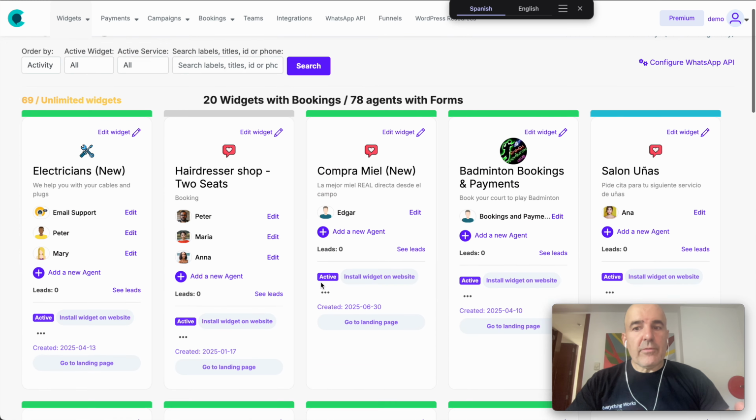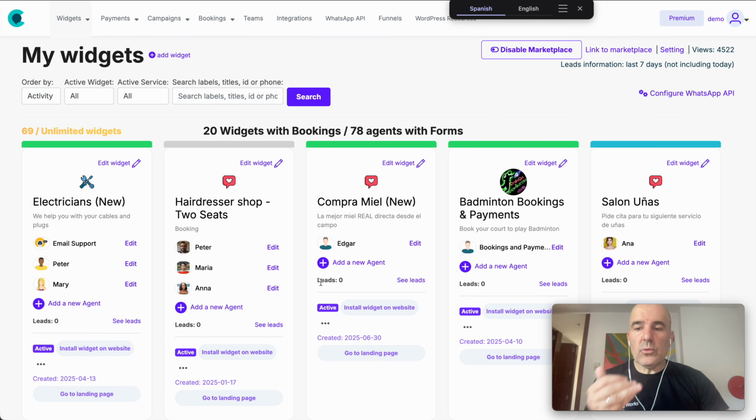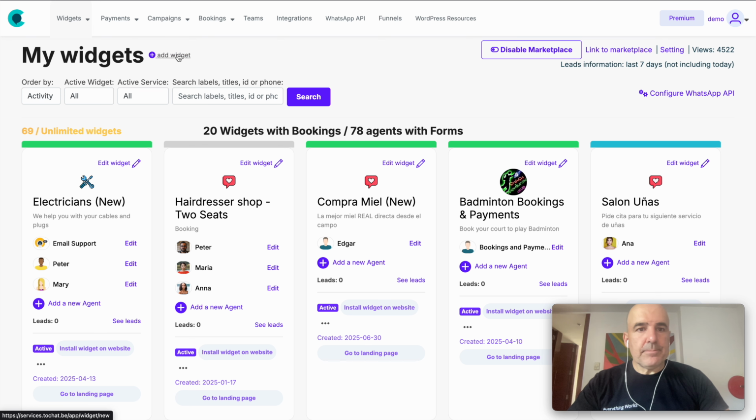For now, we are going to do it from scratch, so you can see what it takes to create a widget. A widget, obviously, is a module for your website to capture customers. The idea is you have a website, a landing page, maybe a Twitter account, maybe a Facebook account, you name it, you need something to get customers into your WhatsApp. With our widget, you can do it with a nice tool, with a CRM. We will see every option in this platform, but for now, we are going to focus on how to create your first widget. So let's go here at widget.